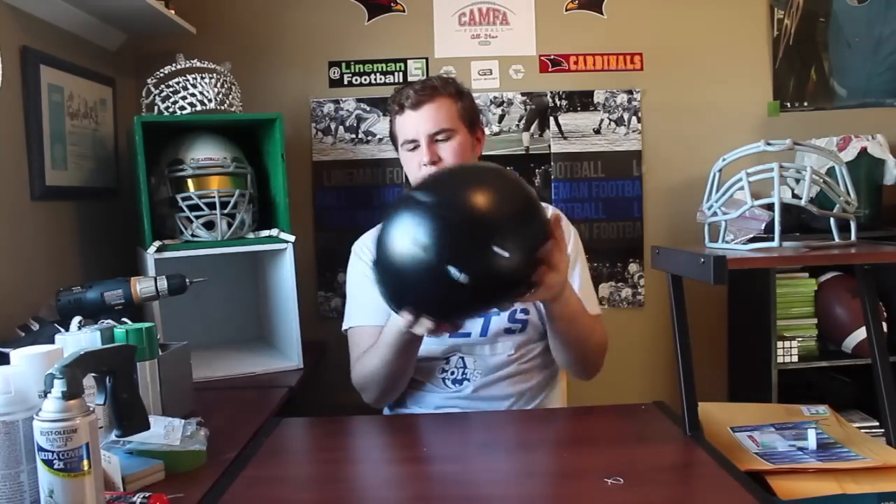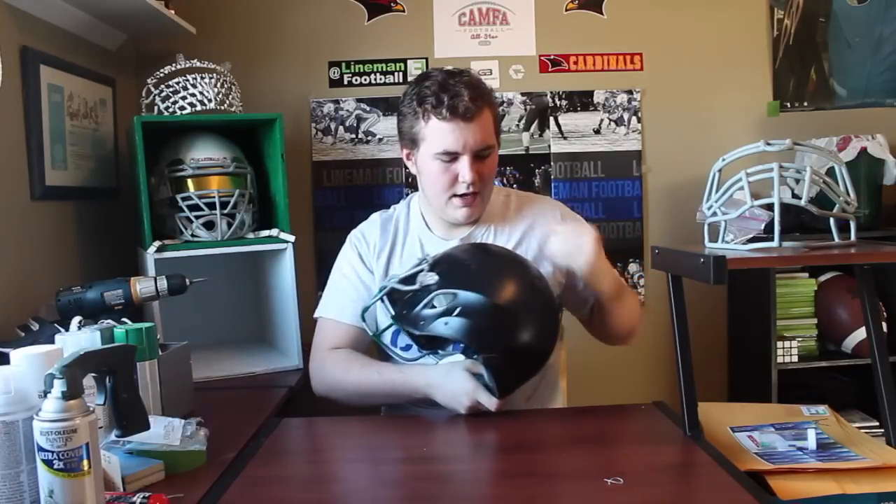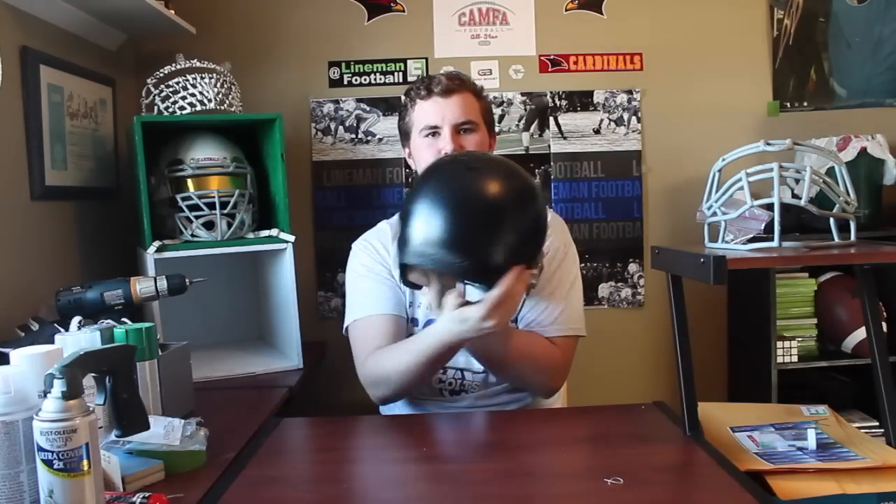A couple things — didn't come out perfect on the very back. It looks kind of scaly along here. I also just got some paint on it. The helmet doesn't hold up as well as doing the face mask — I don't know why, it didn't come out as great. I did the exact same thing. I also painted the bumpers because it'll have some Lineman Football logos going on them, because I'm making a Lineman helmet.